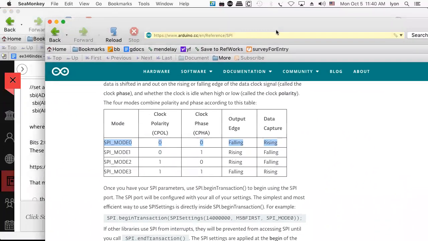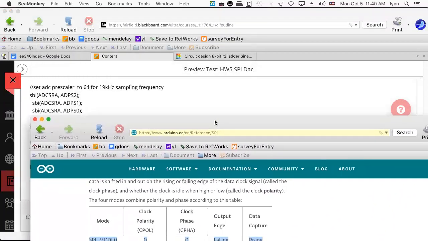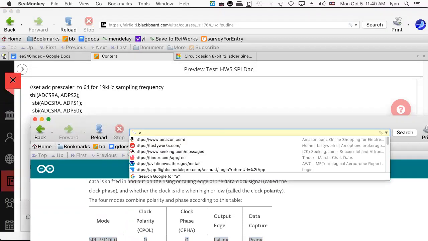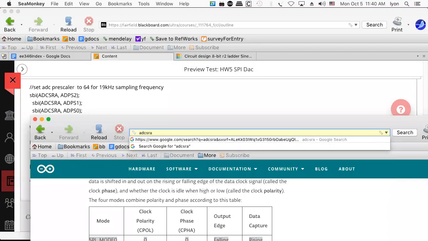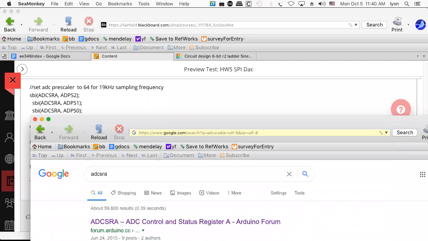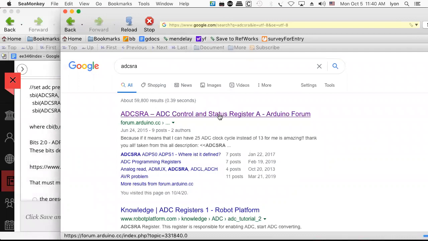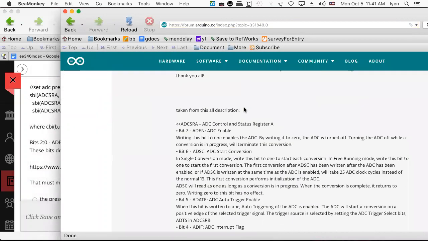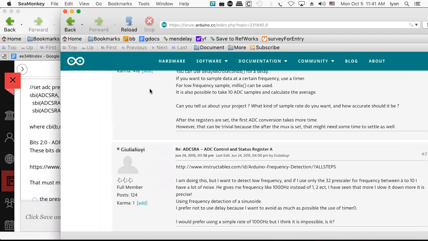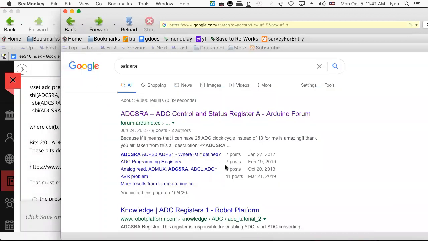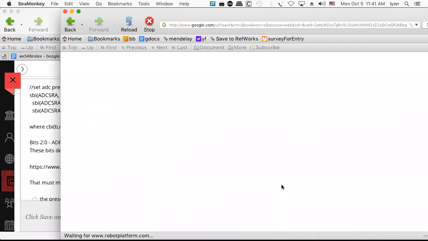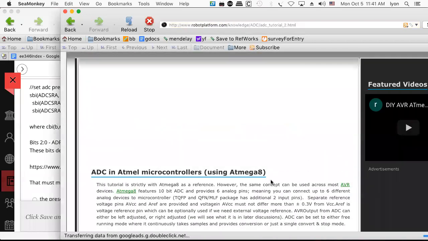So if you ever have a question about this, type in ADCSRA. Use the Google. It's really good. I mean, it really is. And if you go in here, you'll see that there's a couple or 3 bits in the register. Let's see if we can find the data sheets on this. Just a minute. There it is.